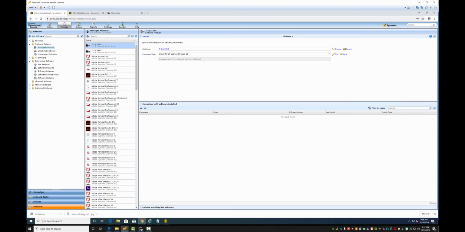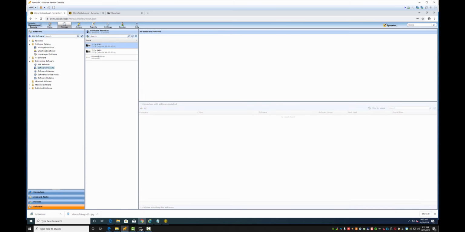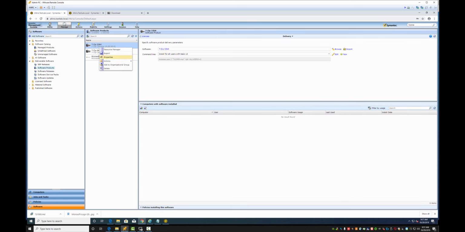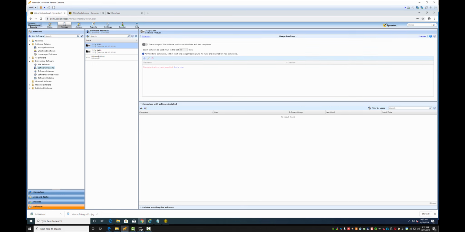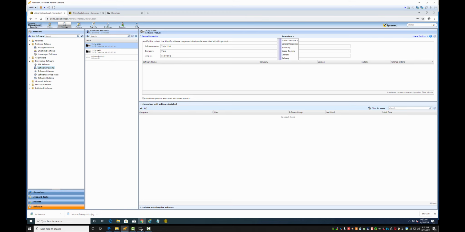Software. Maybe it's down here. It's not going to be licenses. It's not going to be track usage. It's not going to be inventory. I don't see a button to add here at all for inventory. Oh, hold on.